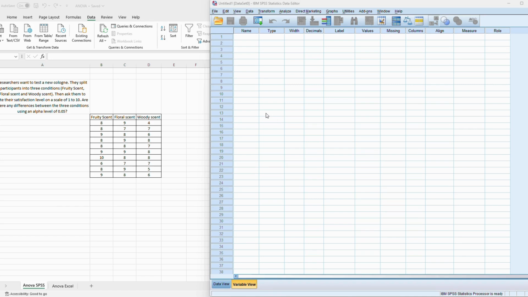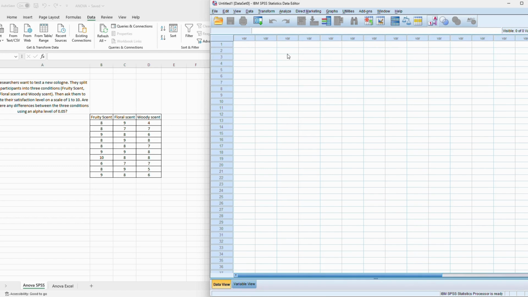Now, let's go into SPSS. Right now, we're in the data view, and this is completely empty. The first thing we need to do is tell SPSS what variables we have. So I'm going down to the variable view.